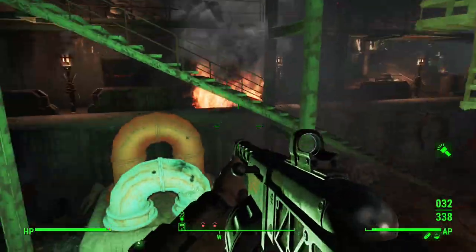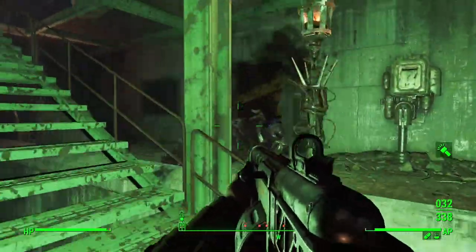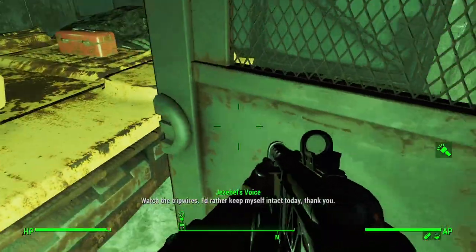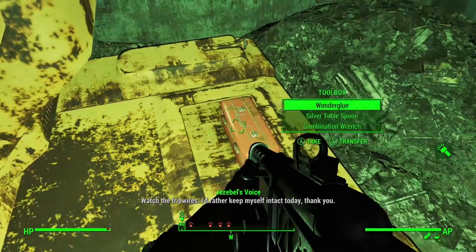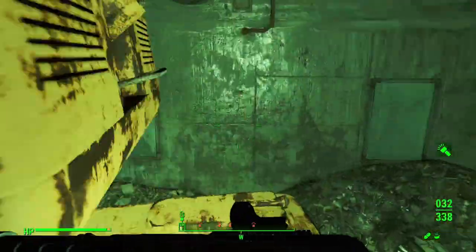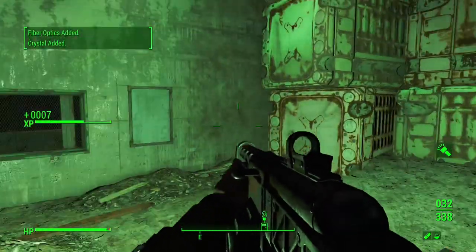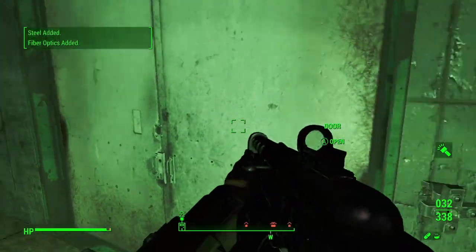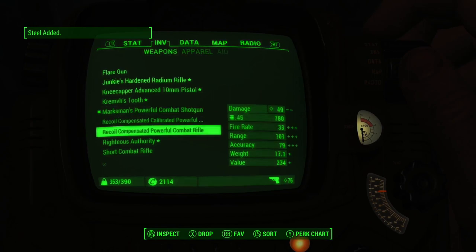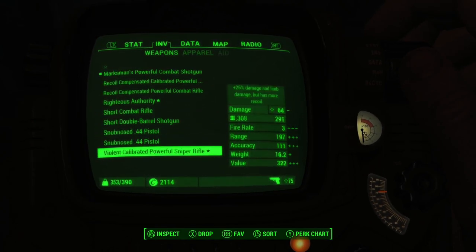That's still locked. I must be looking right at the exit. Oh, freaking dummy. Watch the trip wires. I'd rather keep myself intact today, thank you. Oh, probably best to go around this way then. That works. Let's make another save here. Let me pull out... Is that my best combat rifle?